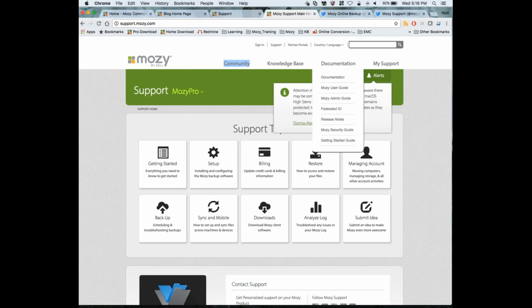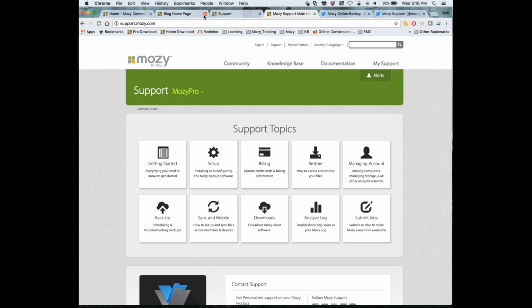In terms then of the actual support page itself, this is when you go to support.mozy.com, this is where you'll land. Okay, so you'll land here at support.mozy.com. Apologies if anybody can see me on screen, I'm just looking at another monitor just here to my left. So our support.mozy.com is a tabular based environment, whereby you have certain tabs here, similar to what we saw in the knowledge base a while ago on the left hand side. We're looking at various options here, and these will open up into different areas that will allow us to look at specific knowledge-based articles and information around those sections.